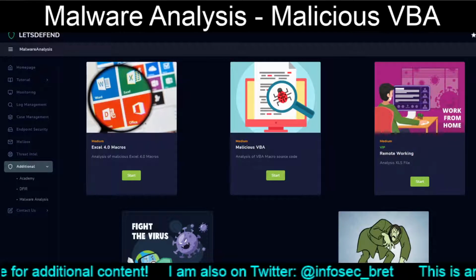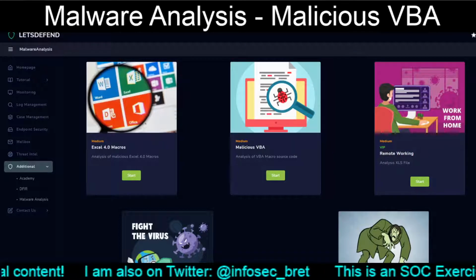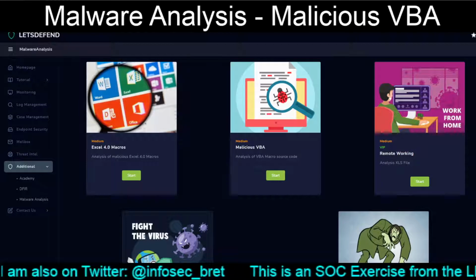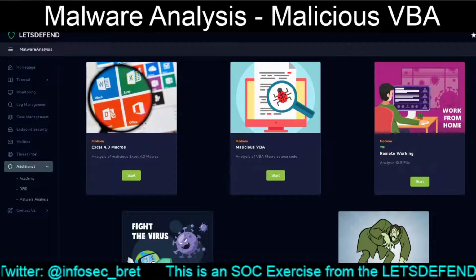Let me see if I can share that out. Oh, here we go. Let's see, Notepad++, that's what I'm looking for.